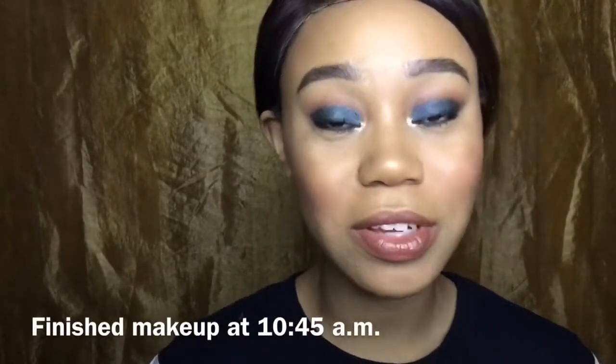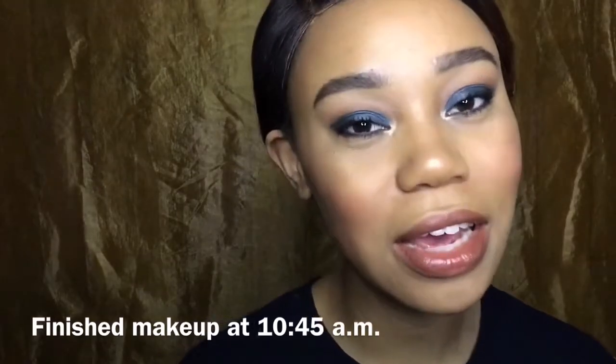I will do the rest of my face off camera and I'll be back to show you the finished look. So I'm back and this is my finished look. I'm digging the blue — anyways, this is what my face is looking like. I think the concealer looks pretty good so far. I'm not experiencing any creasing or collecting in the folds like I was with the Fenty concealer. So far so good, I think it looks fine. I'll see you guys in a few hours to show what my face is looking like and my thoughts on the concealer.